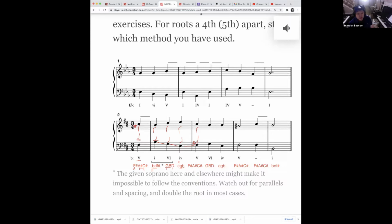Now we get a tricky one. We move by a 2nd again, so we have no common tones. We're supposed to move in the opposite direction of our bass motion. So our bass moves up, so everything else is supposed to move down. So our soprano moved down from C sharp to B, the next nearest chord tone. Our alto is going to go from F sharp to D, which is our next common chord tone. But our tenor has an A sharp. Could we just double that G? Yeah, can we just keep the G? We could. But what does it do?